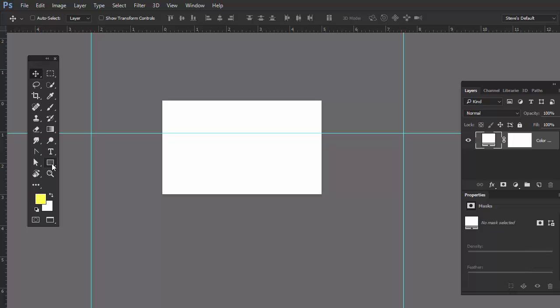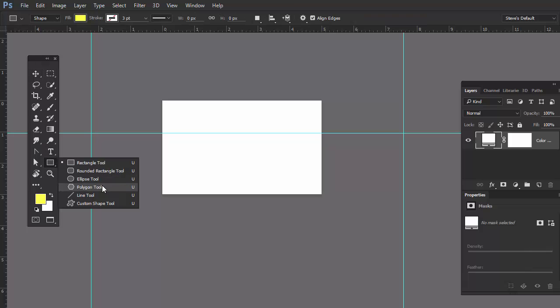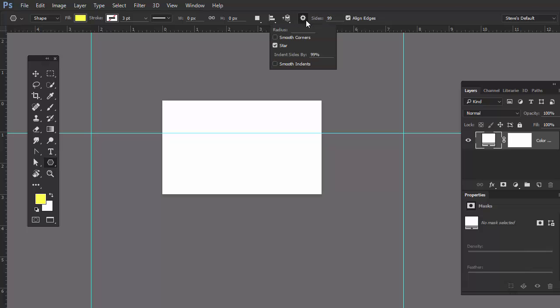I'm going to go over here to my vector tools and target the polygon tool. Make sure that under your options bar you see a little gear symbol. On the right hand side of the sides, make sure it's 99. Drop down the gear, make sure the star is targeted, and make sure you indent by 99.